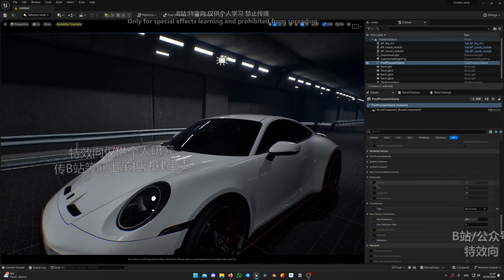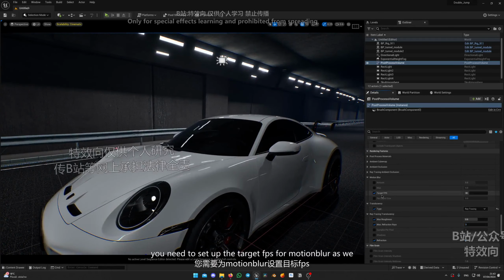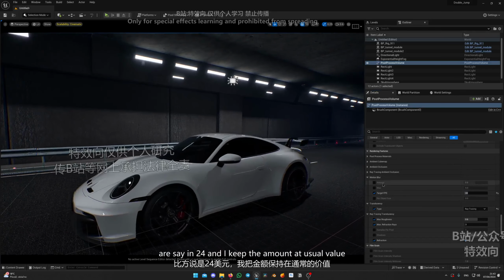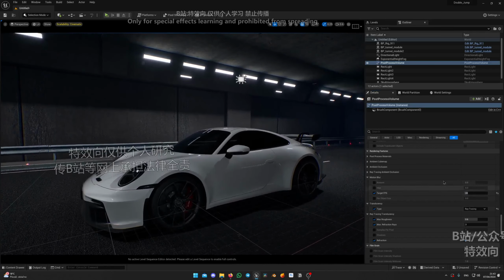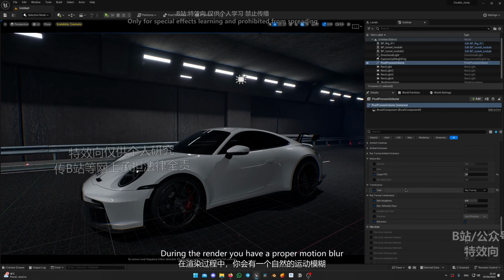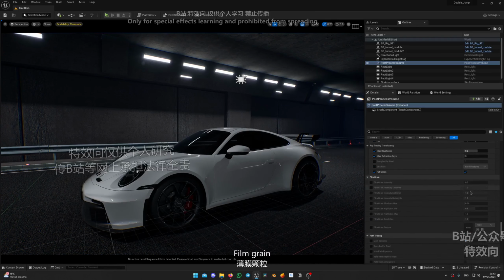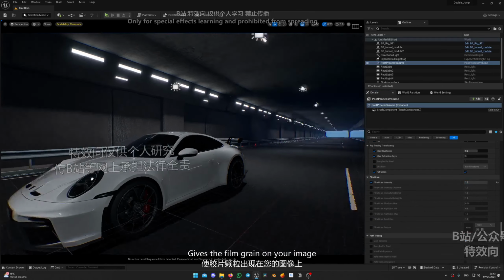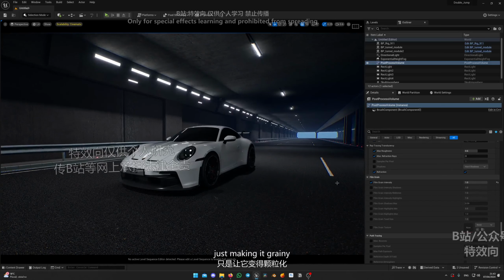About the motion blur, again, you need to set up the target FPS for motion blur, as we are saying 24, and I keep the amount at the usual value, so during the render you will have the proper motion blur. Film grain just gives the film grain on your image, making it grainy.